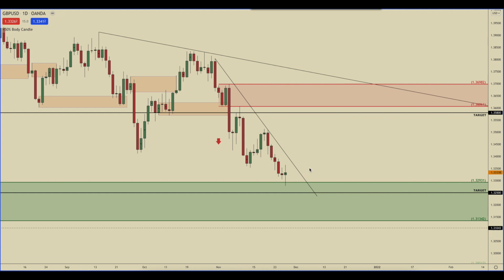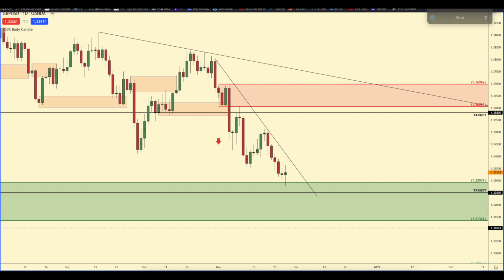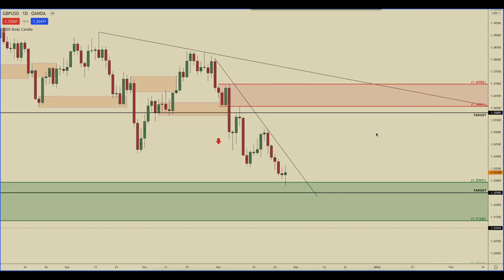All right, GBPUSD, the British pound, we are in daily demand right now. So I'd be very cautious shorting the pound right now. Doesn't mean I want to be going long and basically shorting this daily downtrend either. If you're going to be shorting, my target would be 1.325. If you're going to be going in long, my long target would actually be 1.358 right up here.